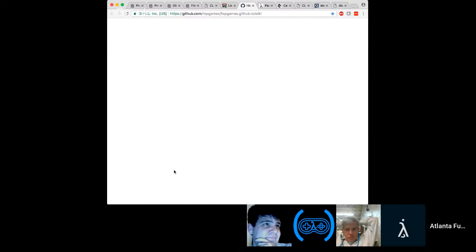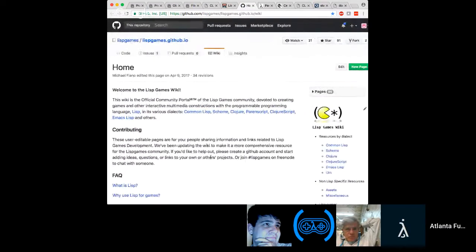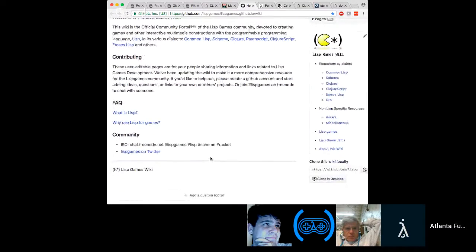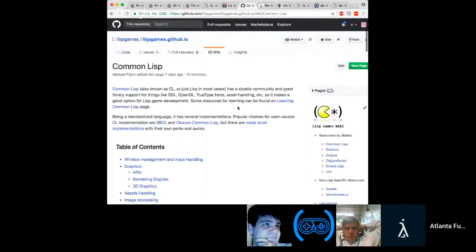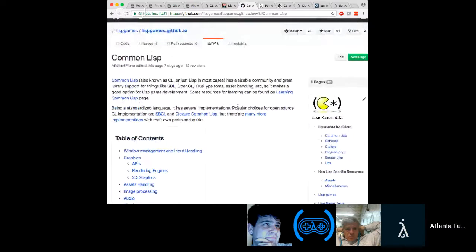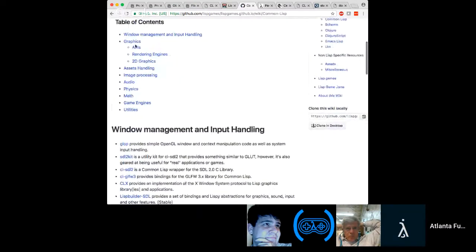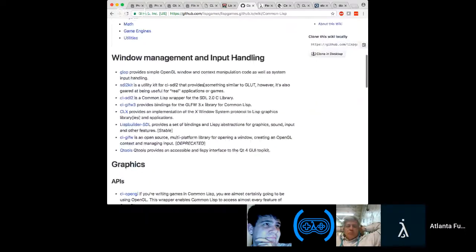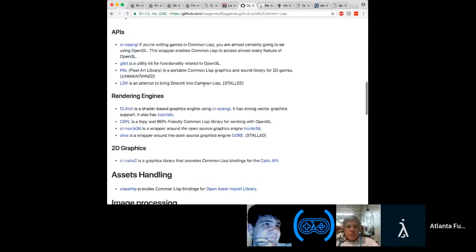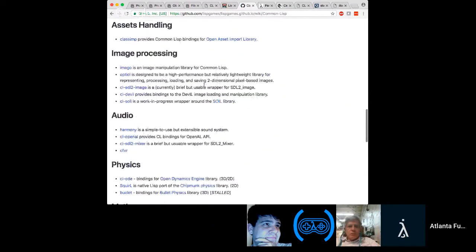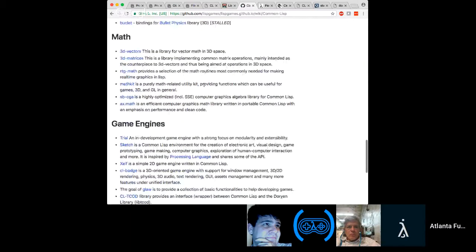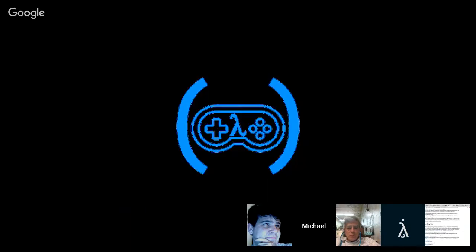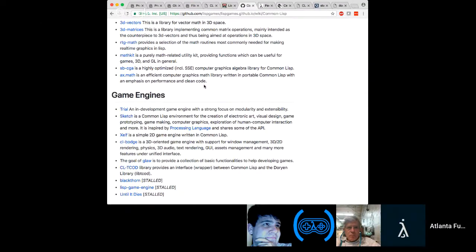Michael gave us some very nice resources also for you to get started on your exploration. You can choose the Lisp that you're leveraging here in the Lisp Game Wiki, and it'll give you some suggestions not only on basic things like window management and graphics, but they actually have full-blown game engines available here. I don't know exactly how mature some of these are, just because last time I touched Blackthorn it wasn't. It looks like it's stalled now. I haven't touched this, but there are plenty of things for you guys to get started and try things on and experiment with.